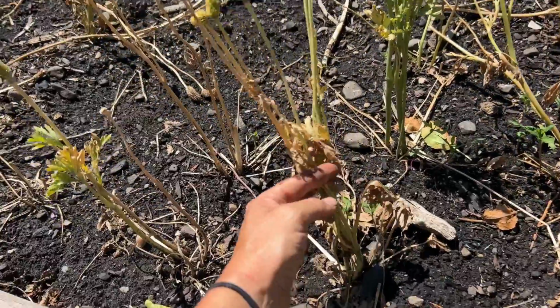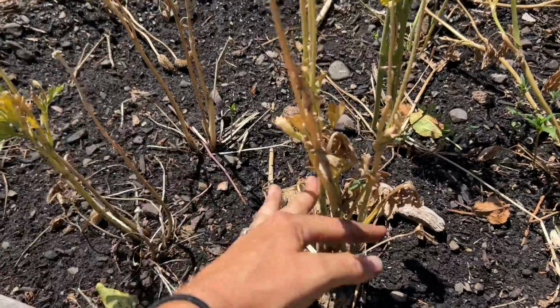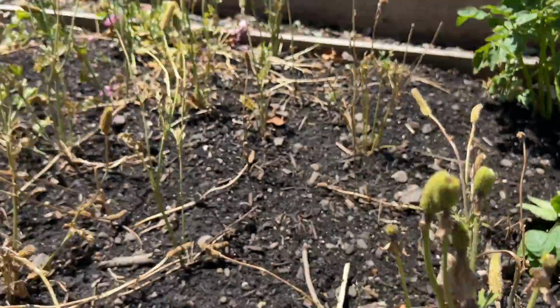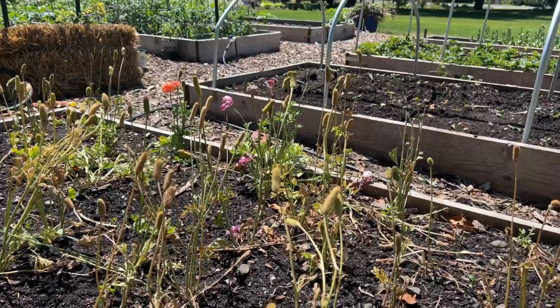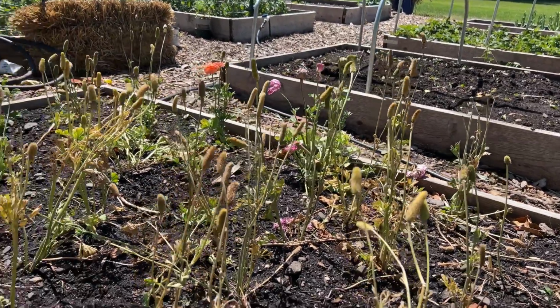When your ranunculus stems have died off, they're yellow, kind of like your tulips or your daffodils. That's the perfect time to start lifting them. This one's a little bit more green. I'm going to go ahead and do it anyway. That one over there I'll probably keep in the ground just a little bit longer. That one just really flowered for much longer than the rest of my ranunculus.